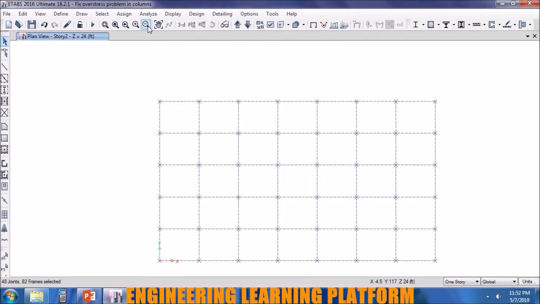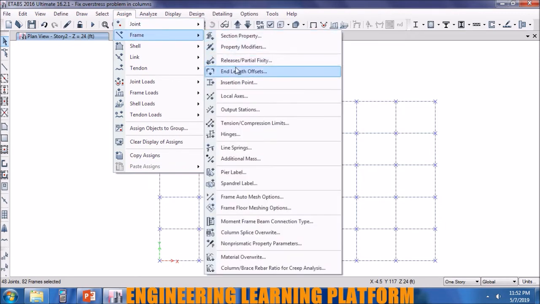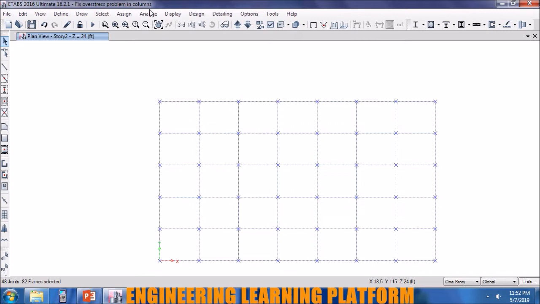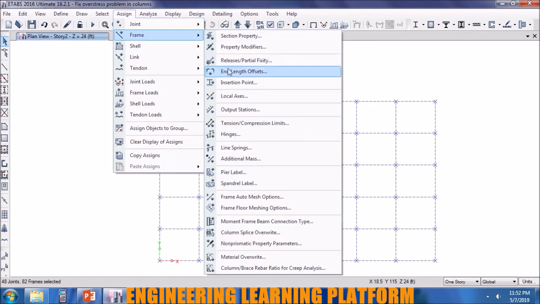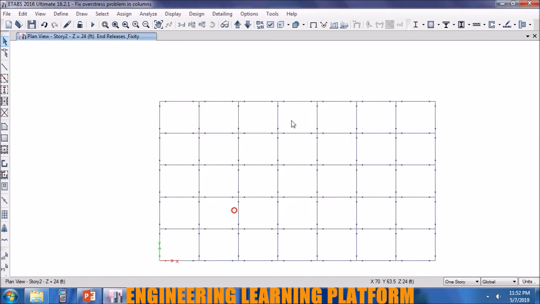Now we have to assign the end releases to the beams of this level as well, as most of the columns of this floor are failing. Now let's give it a try after running the analysis whether this story's columns pass, after applying the same technique we applied on the stories above.